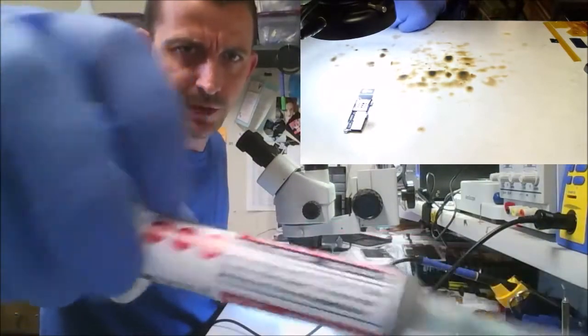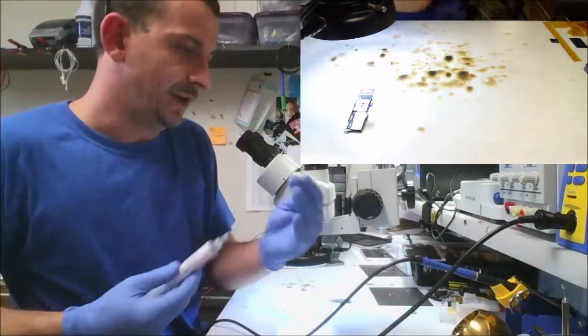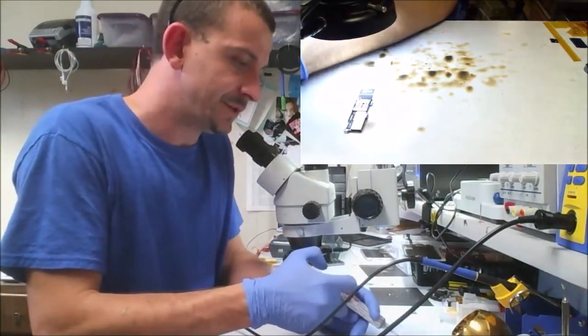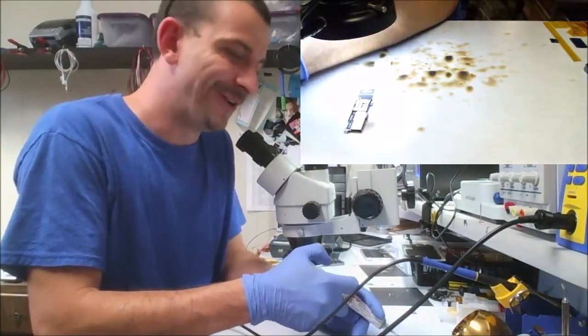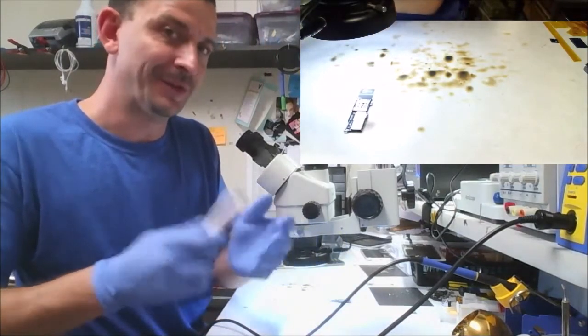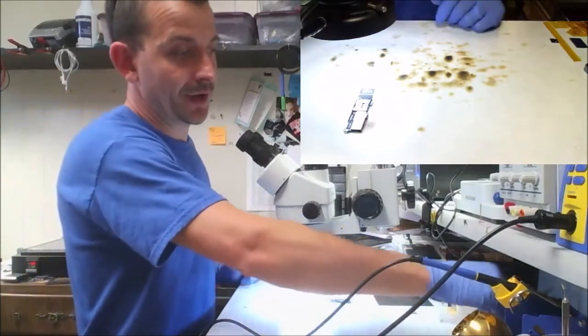And I've only got two hands, so what I do is I take a tiny little drop of this stuff and I squirt it out on this piece of Kapton tape that's got drops of this stuff all over it. I try to always use fresh stuff because I'm always using this to clean old solder off the board. So anyway, I use that to dip my tip in.